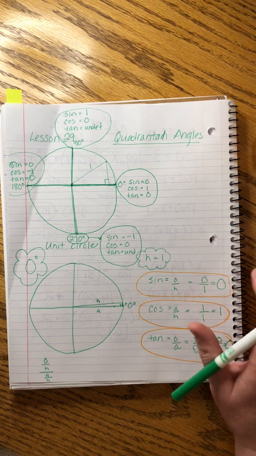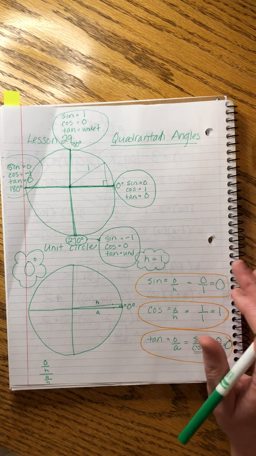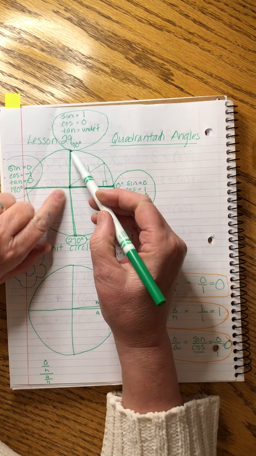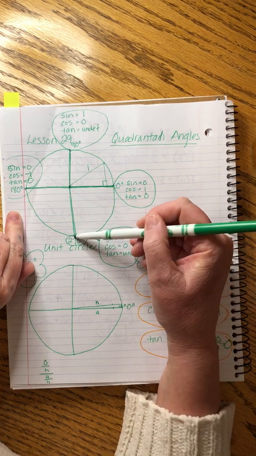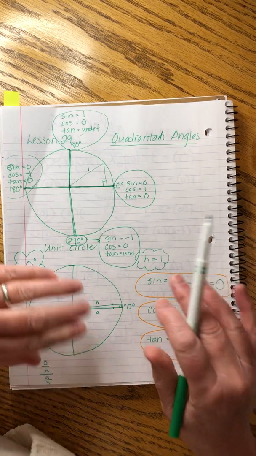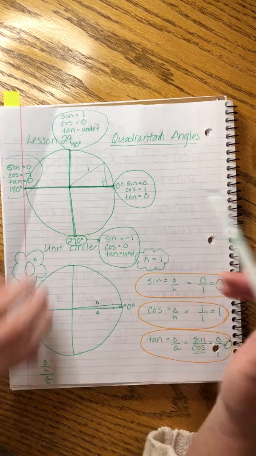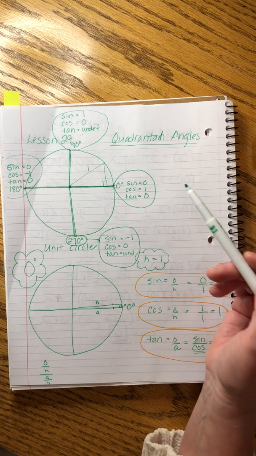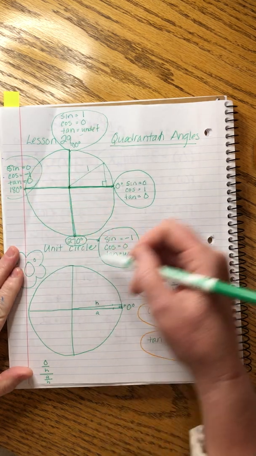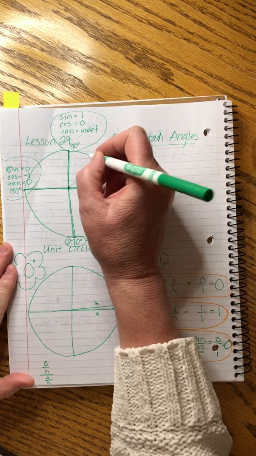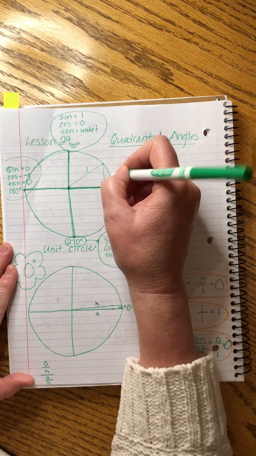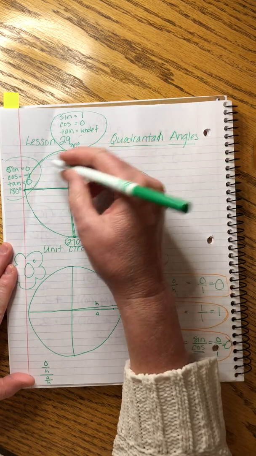So what this does, it allows us to do calculations on 0 degrees, 90 degrees, 180 degrees, and 270 based on these values. Once again, we don't need calculators. We can use these values to solve some problems, and we're going to do that in just a minute. But what I want to show you is, yes, we're going to memorize this. We're going to get a unit circle worksheet, and we're going to practice putting in values for these different points that we're going to be working with.